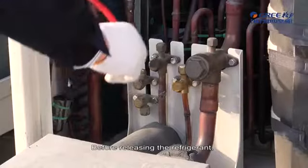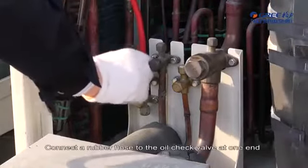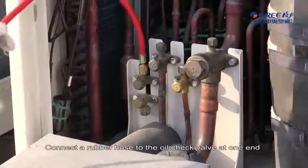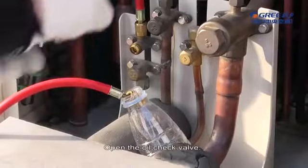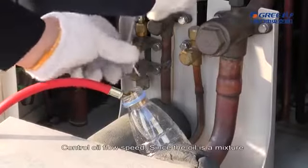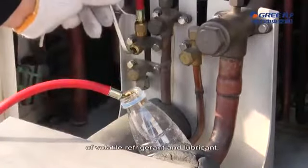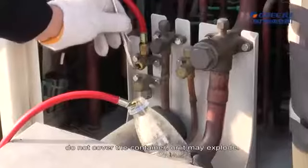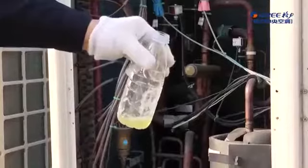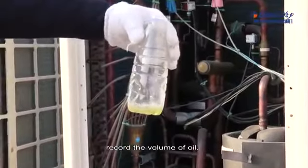Checking lubricant. Before releasing the refrigerant, please collect oil through the oil check valve. Connect a rubber hose to the oil check valve at one end and a glass container at the other end. Open the oil check valve. Control oil flow speed. Since the oil is a mixture of volatile refrigerant and lubricant, do not cover the container, or it may explode. After the lubricant is fully collected, record the volume of oil.